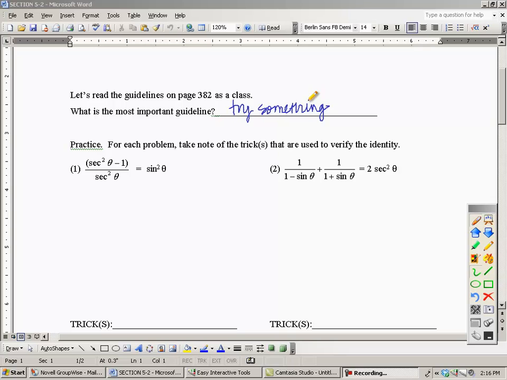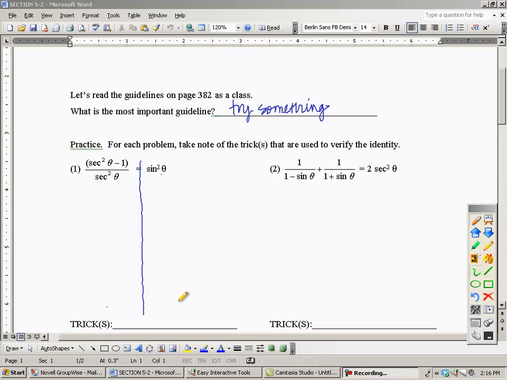Now, like we did in section 5.1, 5.1 was a little harder because it didn't tell you where to end. In this case, we're trying to tell you get it equal to sine squared in number 1, like we did in chapter 4. So here's what I'm going to do. I'm going to draw a line down, and I want to work with the hardest side. Obviously, sine squared is the easiest. My goal at the end is to get sine squared equals sine squared. So I'm going to look at the side on the left because I think that's the worst.